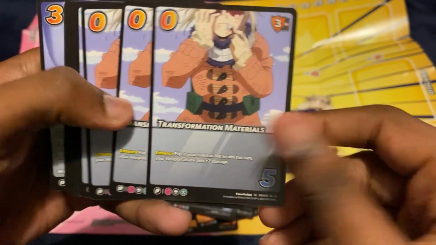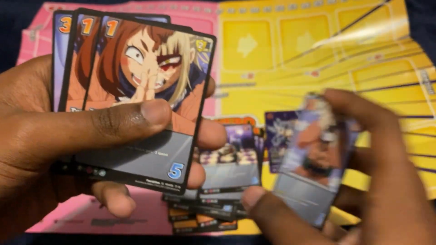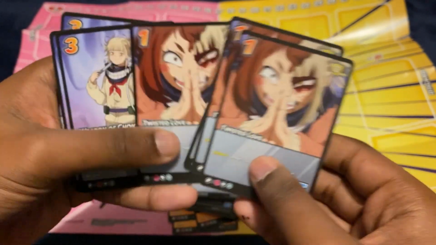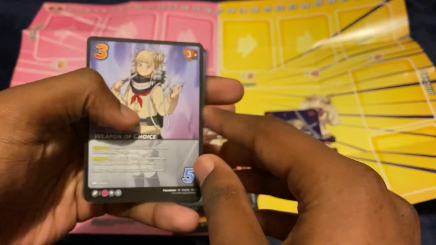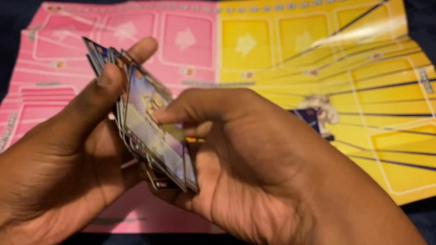Transformation Materials. Twisted Love. And finally, Weapon of Choice, which you're only going to get 3 copies of. So that's the Clash deck.